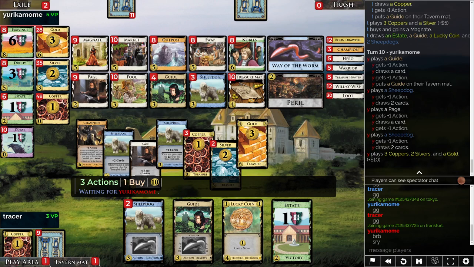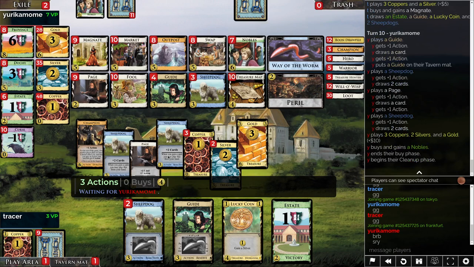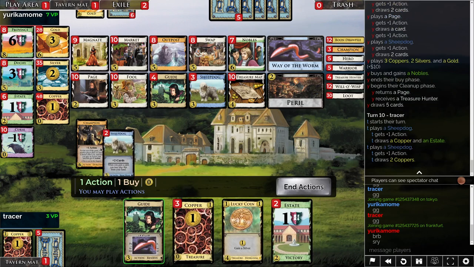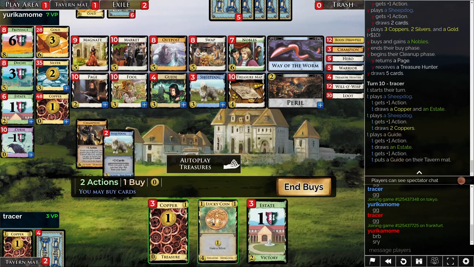The one thing that's a little bit, maybe out of the line is, it's this nobles versus magnate thing, and then it's also getting plus buy-in. So actually there's two things to kind of do that are left. And I mean, we'll see. I'm pretty unhappy that I triggered the shuffle last turn. I was really hoping to find the swap. Probably just another sheepdog then.